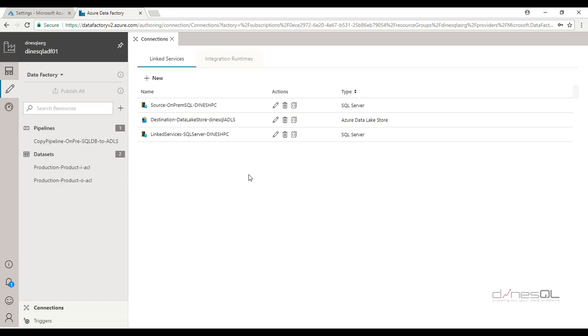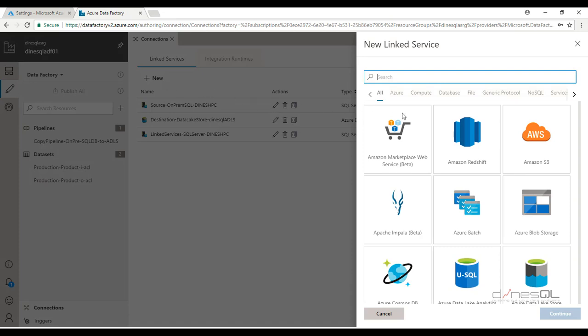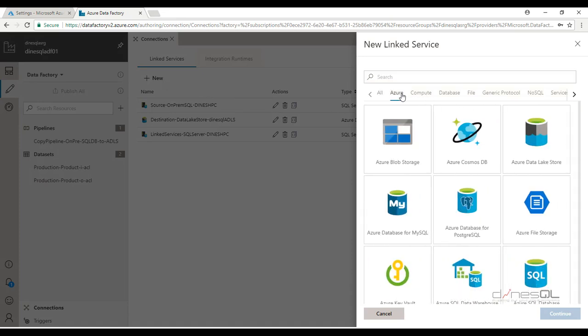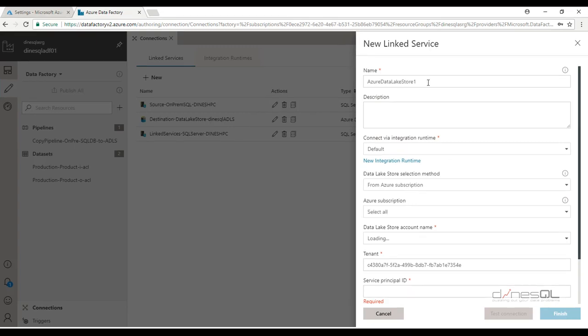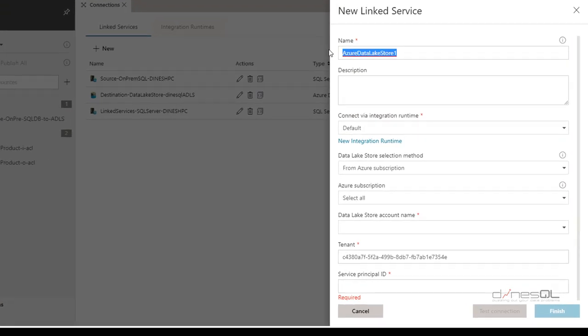So let me create another linked service, which is for Azure Data Lake Store. Click on New. I'm going to select Azure and Azure Data Lake Store. That's what I'm going to use. Click on Continue, and I'm going to name it linked service Azure Data Lake Store and my account.